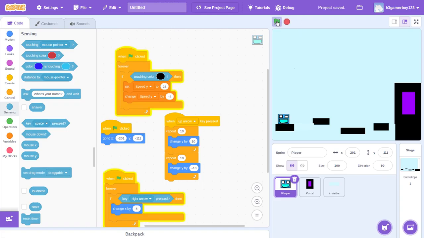Now let's go. Now it's just landing safely here, so then we can go like this, and then now look, when touching this, this is going to be a teleportation block.